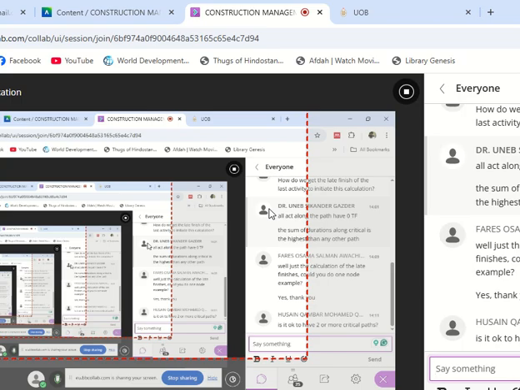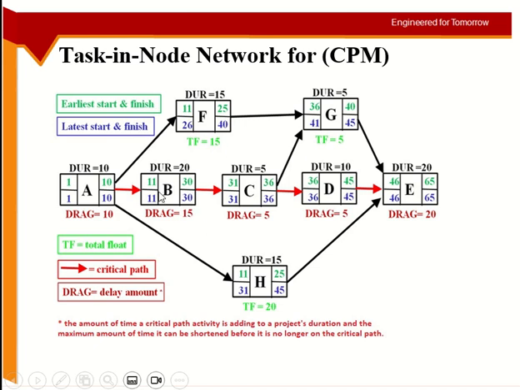It is possible to have two critical paths, but it will make the life of the project manager miserable. Multiple critical paths happen when you try to use the drag. Here, this is a drag. If I use the drag of B and reduce it to 15, I may have two critical paths, because this one is also 15 and this one is also 15. Yes, it is possible. It normally happens when you try to use up the drag.